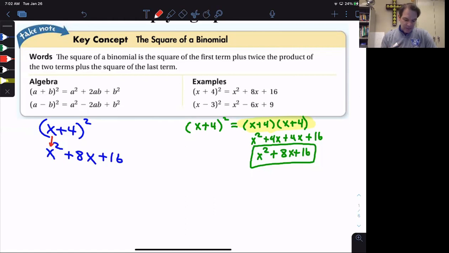So when we get 4x, and then we multiply that times 2 every single time, that's how we get 8x. Then we're going to take our last term and multiply it times itself to get our last term. So 4 times 4 is 16. And that gives you just a little shortcut that cuts out one step. Now, you don't have to do that. That's just a shortcut for you in using these special square rules. But you can always split them up into two binomials and multiply them like you've done previously if that's more comfortable for you. Okay.